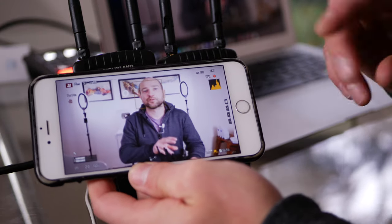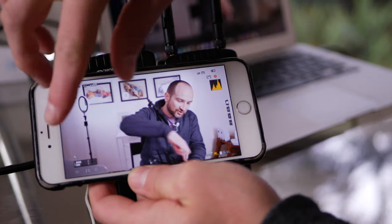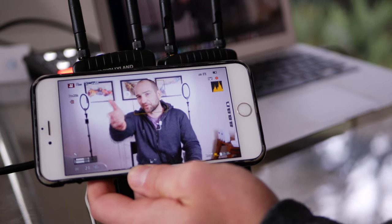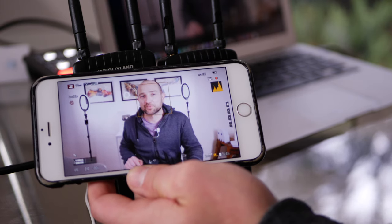Now, if we take a look at my mobile phone over here, as you can see, I can see everything that is on my GH5 on screen. Now, if you want a clean HDMI feed out to your phone, you can absolutely do that. You just have to turn that setting on or off in your actual camera. But what I'm seeing on screen right now is exactly what I'm seeing if I look at the little LCD monitor on my camera. So it's exactly the same. This is a wireless solution, which makes it really great.